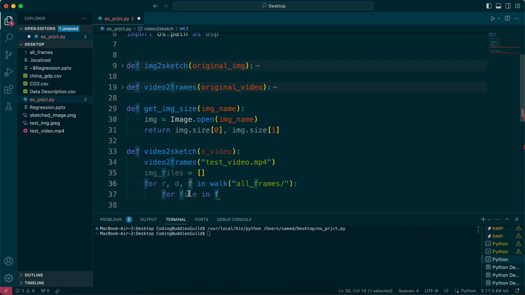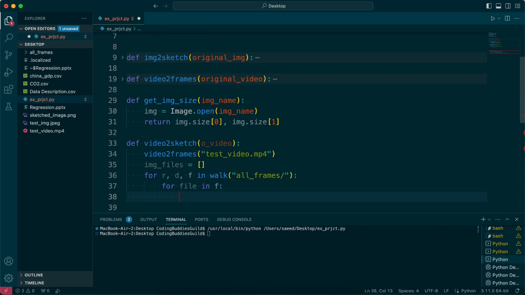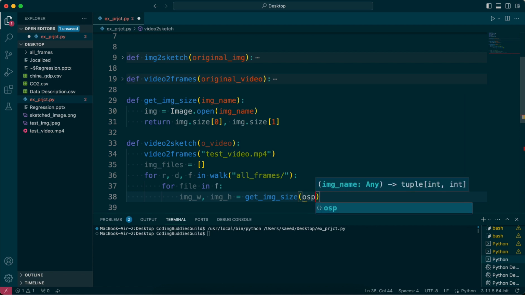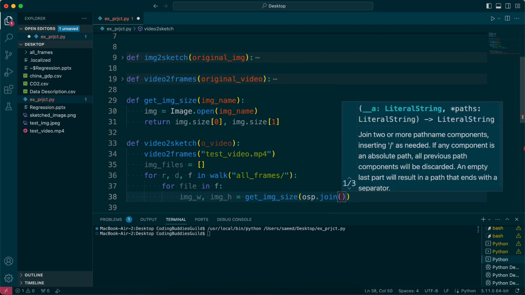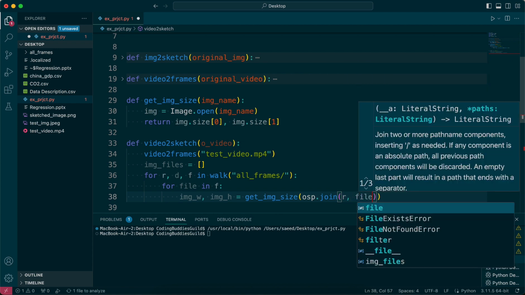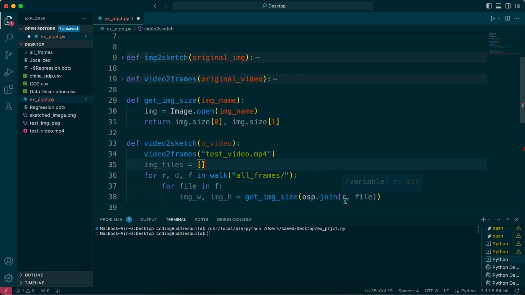And I'm going to say for each file in the f variable, image width and image height equal, let's call this function that we used here, and osp.join(r, file).